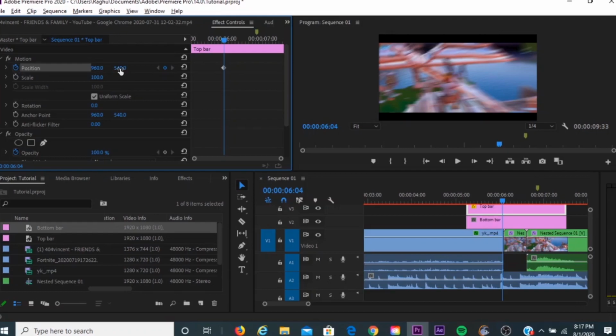And click on this position, and then drag to the side to make it go down. But you want to drag it to the left side, so it goes up. Alright, just drag to the left side, keep dragging until it's just not visible.